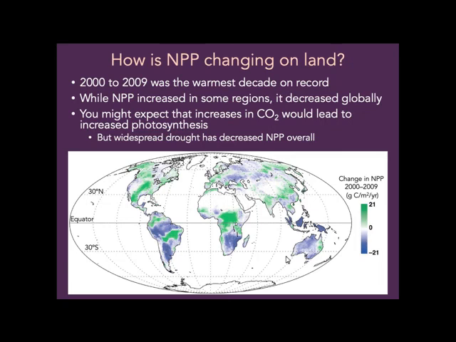Now, you might have the expectation that if there's more carbon dioxide in the atmosphere, because the plants are using carbon dioxide for photosynthesis, you get more photosynthesis, right? But it doesn't actually end up working out that way. The combined effect of carbon dioxide in the atmosphere that causes drought has caused the plants to have lower NPP, okay? So carbon dioxide would increase photosynthesis, but due to greenhouse effects, carbon dioxide would make precipitation more erratic and cause droughts as well.